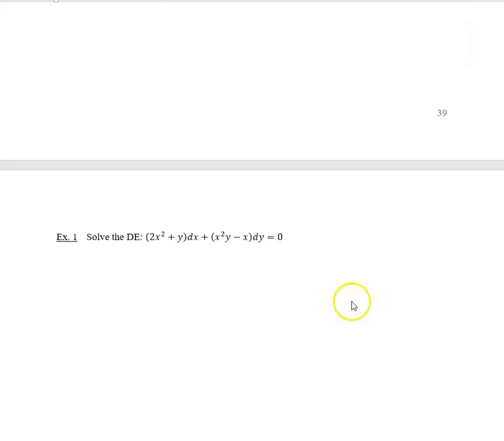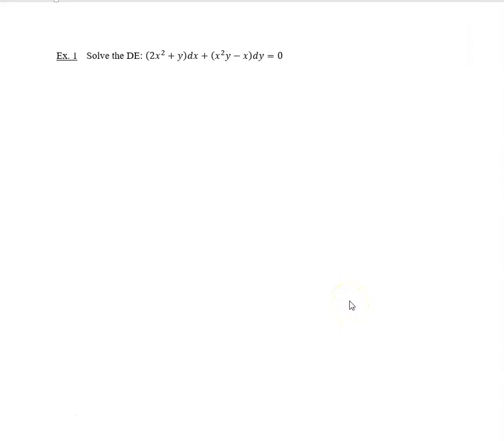So let's do an example, and let's try this method. We want to solve this differential equation. It looks to me like it could be an exact equation the way it's written. It is not linear. If we played around with it a little bit, we'd find that there's no way to get that y term by itself with a P of x function in front of it.